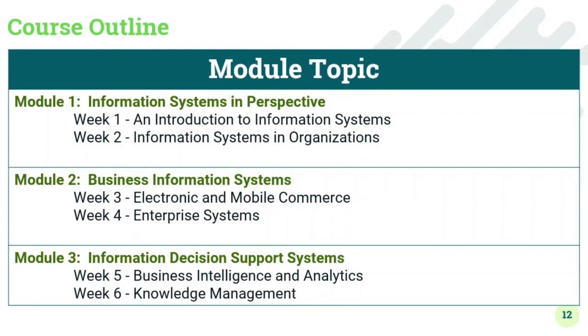Okay, module 2, we're going to talk about business information systems. We will be looking at information systems from a different angle, from the perspective of business. What is e-commerce or electronic commerce? What is m-commerce or mobile commerce? And then we'll be talking about enterprise systems, so from the smaller to the biggest information systems.